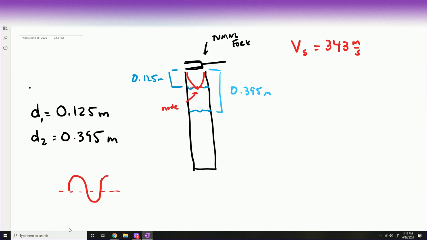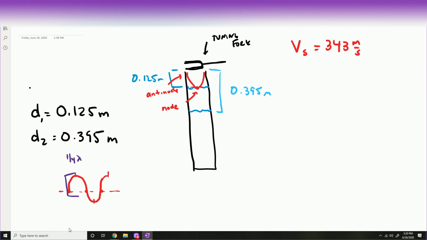An antinode is the opposite. Where the wave is free to move back and forth at the largest amplitude, I should say. So here's where the nodes would be, and then here's where the antinodes would be. Anyway, the smallest standing wave that we can set up would be just this quarter of a wave here, meaning that would be the fundamental frequency.